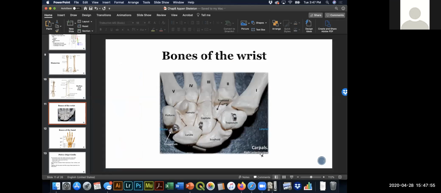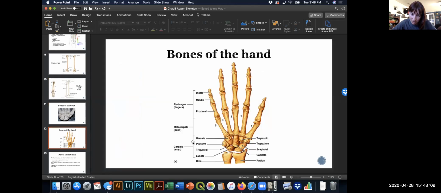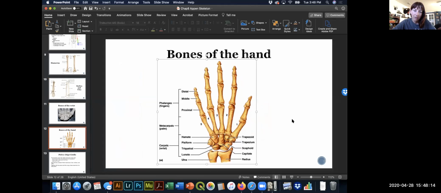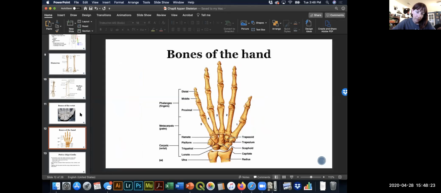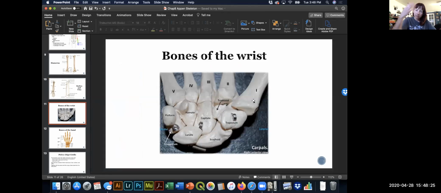I found this new image of the wrist bones, the carpal bones for you guys, hoping that it would be a little bit more useful than that piece of crap thing that I had the last time. Here it is. Is this the piece of crap thing? No, this one's better, actually, I think, than that terrible thing that I had before. This one is a right hand.